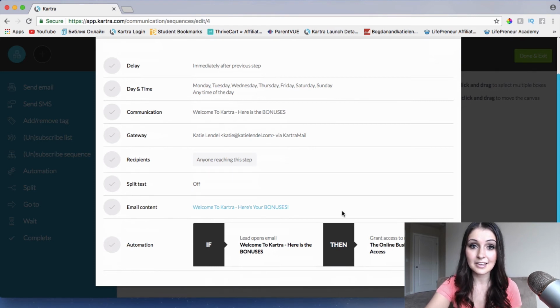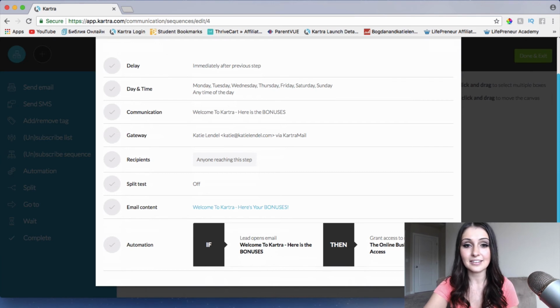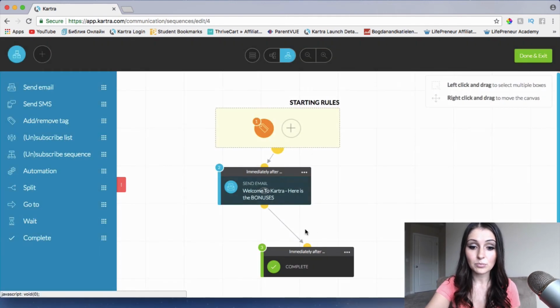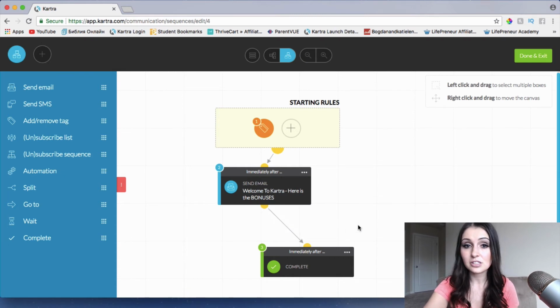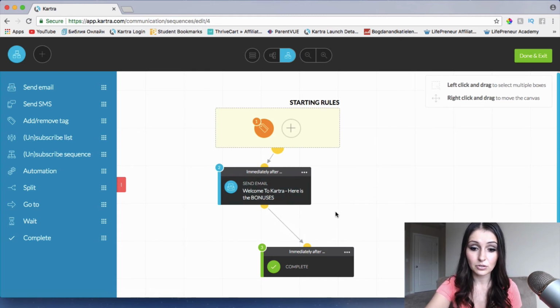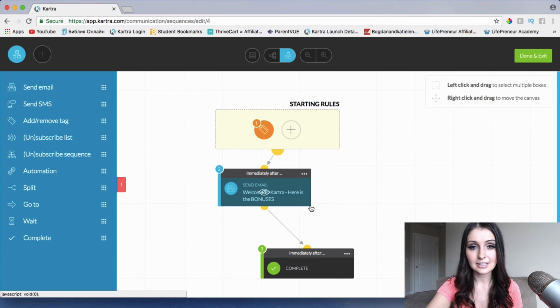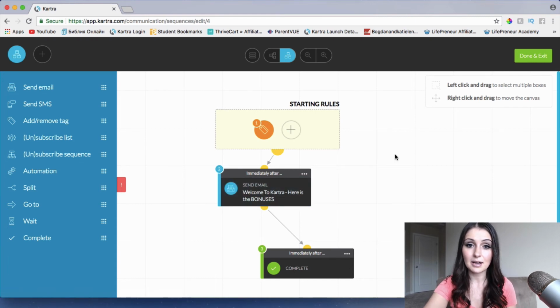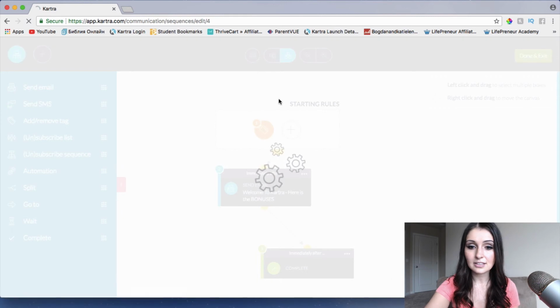So as soon as they open the welcome email, they are actually receiving this bonus from me automatically. So I don't have to sit there and give access to each buyer individually; it does it all automatically for me. Once they open the email, they get another email with the login details to log in to the Online Business Lounge. Then I will definitely create more emails here to keep them engaged, to answer their questions, and to set up coaching sessions with those who are qualified. This is the beginning of the email sequence that I have set up right here. So let's click done and close it.